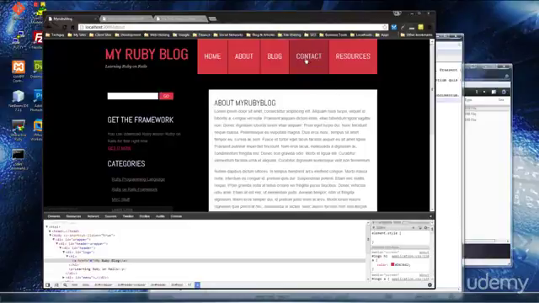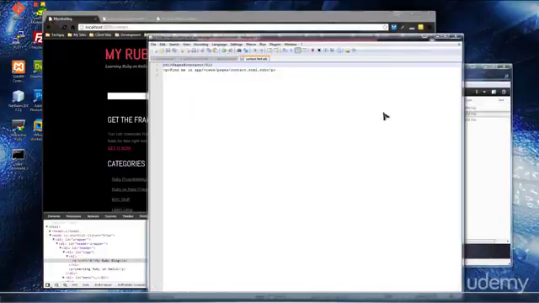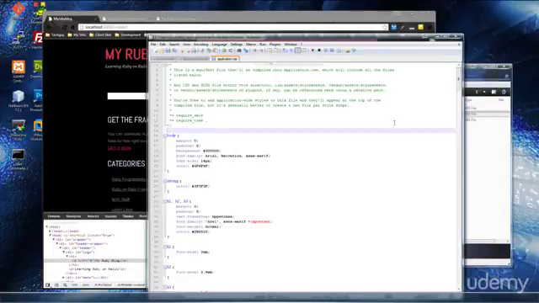Let's do the same thing for contact. Just gotta add that division tag. I know it says post and it's not a post, but it's giving us what we need, and that's just a light background color.